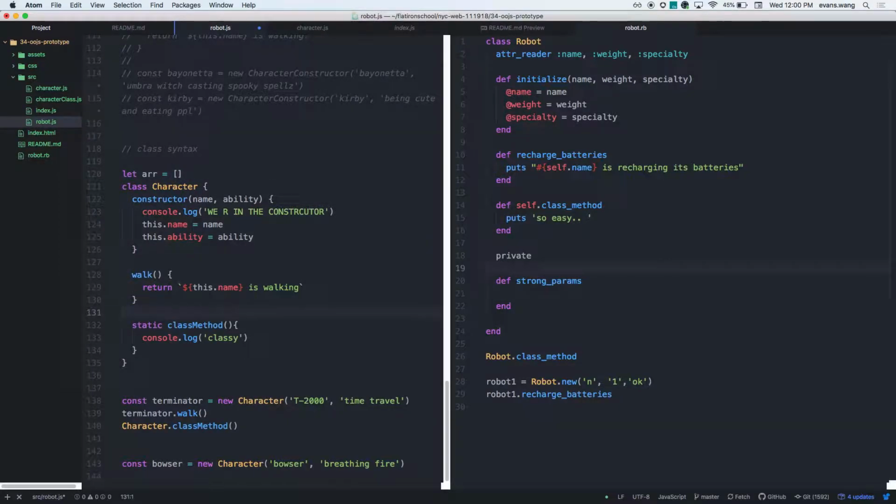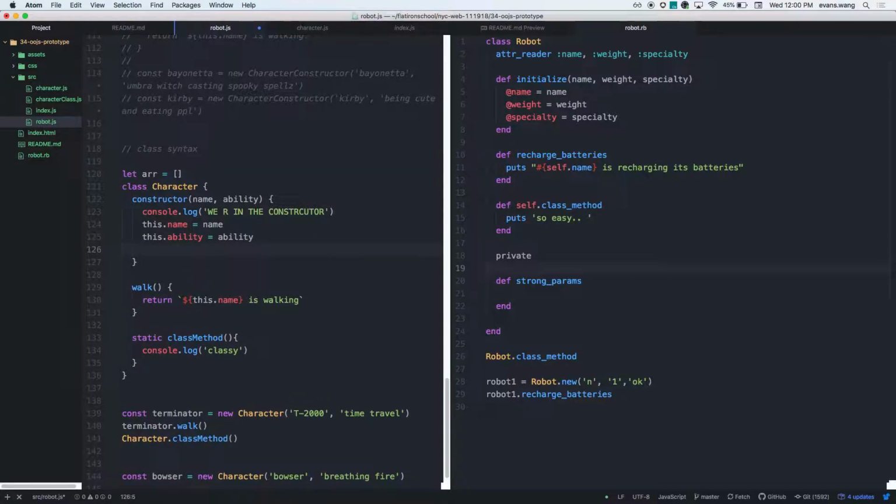And then somewhere in the constructor, I can increment it, like how we did IDs.